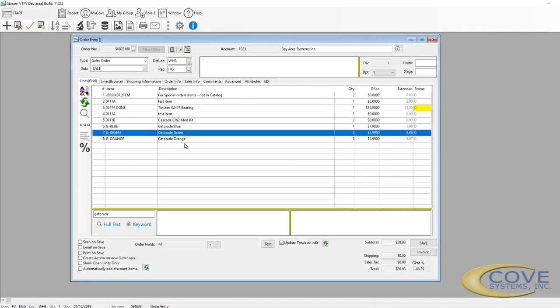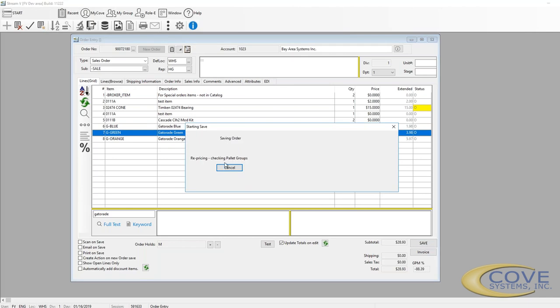So you've just seen all the different things that you can do here in order entry. Then when you're done, you save the order. It rechecks pallet pricing if you have that enabled.